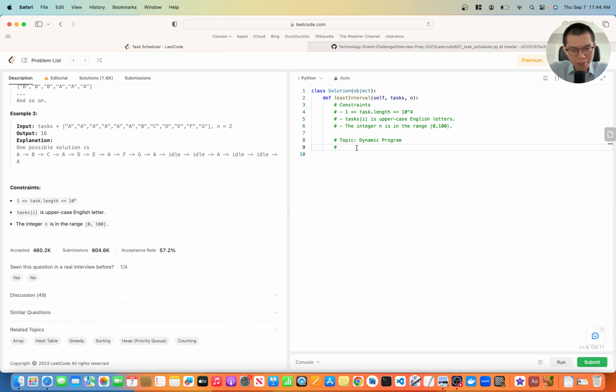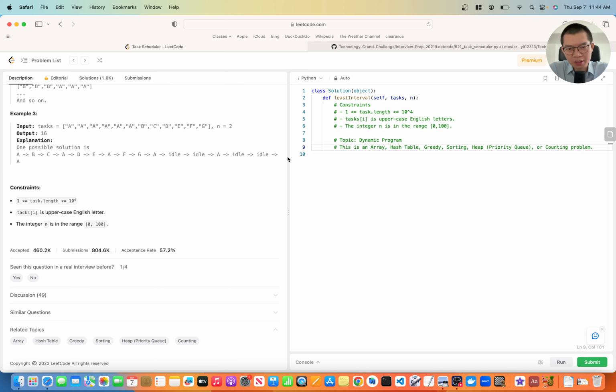This could be solved in a multitude of ways. This is an array, hash table, greedy, sorting, heap, priority queue, or counting problem.